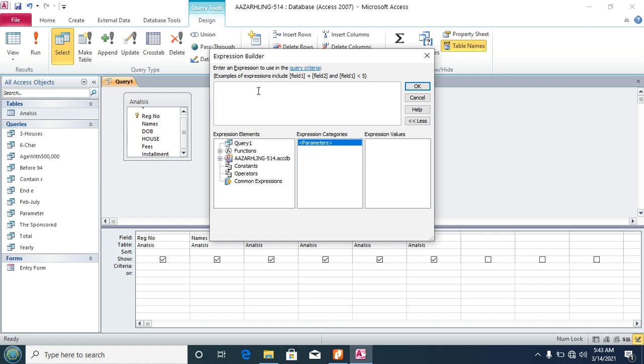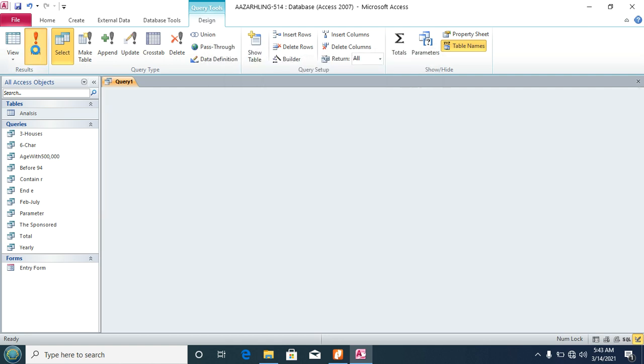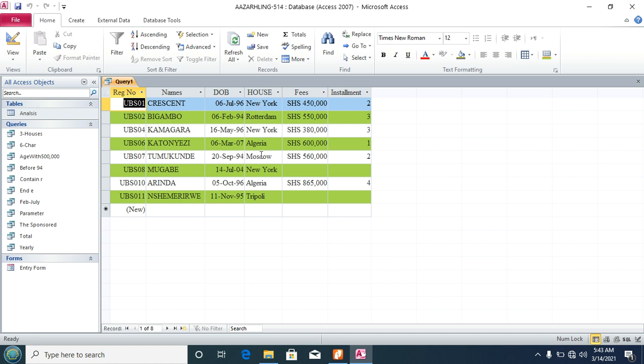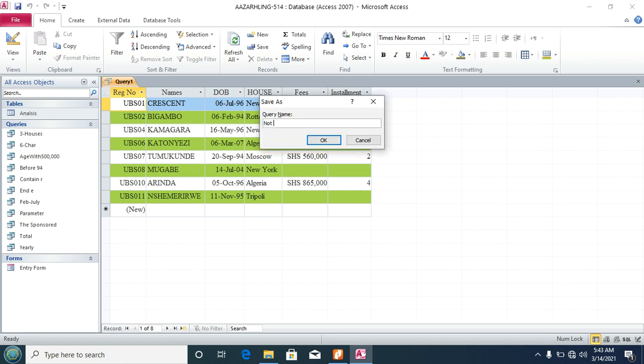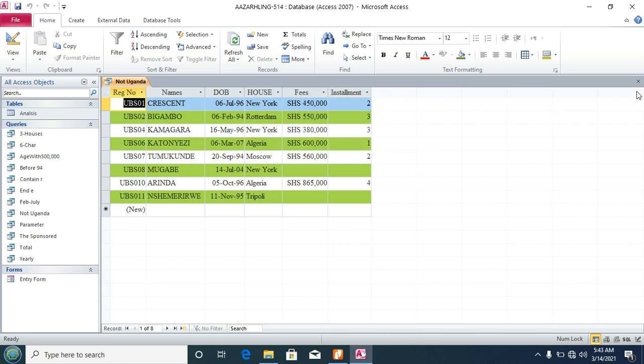So exclude, put less, greater, Uganda. So this means that you are excluding Uganda house. That is the not criteria. Click OK, run your query. So these are all houses Uganda exclusive. Save it as not Uganda. You click OK and close your query.